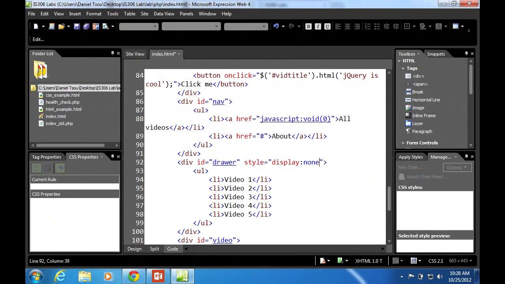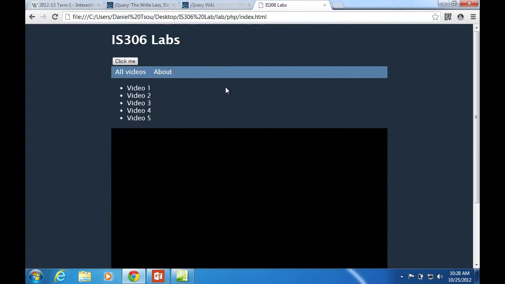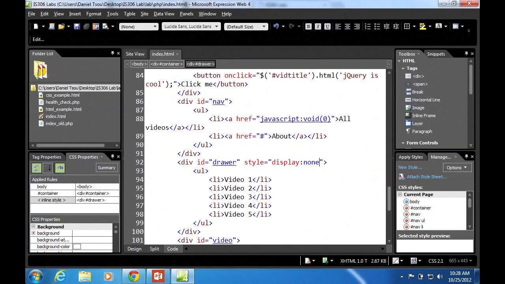So I'm going to hide it first, and I'm going to go into the button that I want to activate, which is the all videos button. Okay. And so for the href, the reference, I'm going to put this thing called JavaScript void 0, and basically what it does is that when you click it, absolutely nothing happens. If you leave it as a hash and you click it, it's just going to refresh the page, but you don't want it to refresh the page. So instead of hash, you're going to use JavaScript void.